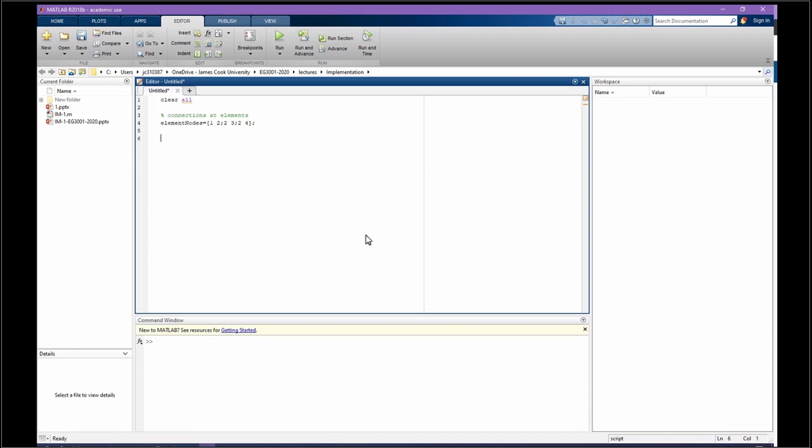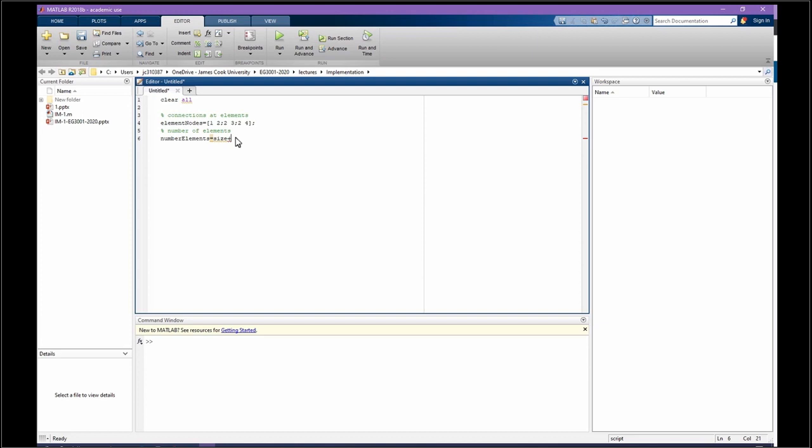Let's extract the number of elements. The number of elements is going to be the number of connections we have. So let's extract that way. Number elements is going to be size of that matrix which we defined here.